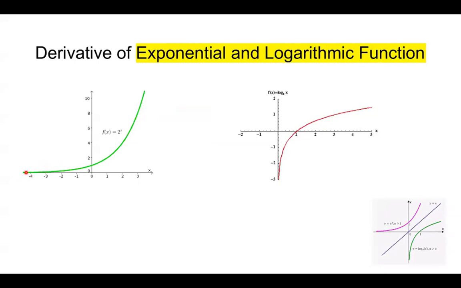The function is increasing as you go from left to right, and by the way, the rate is also increasing, as you can see here. It continues increasing. So it's a function which is always increasing. That's very interesting, by the way. That means the derivative must be always positive.